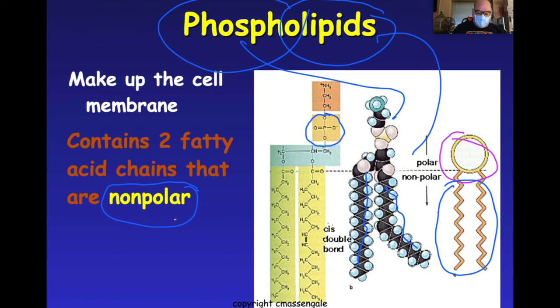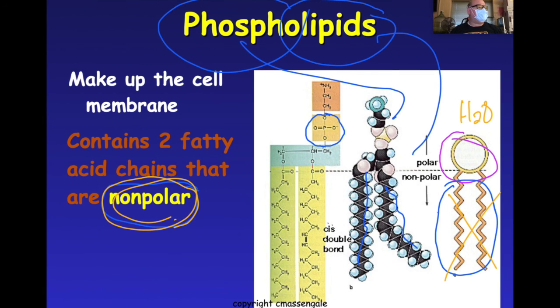Okay, water is a polar molecule, and so that kind of means like sort of like a magnet. It's not magnetic, but it's like a magnet. Water molecules actually stick together. Okay, and so water wants to be on this side. It doesn't want to be on that side. And so that makes these things assemble by themselves.